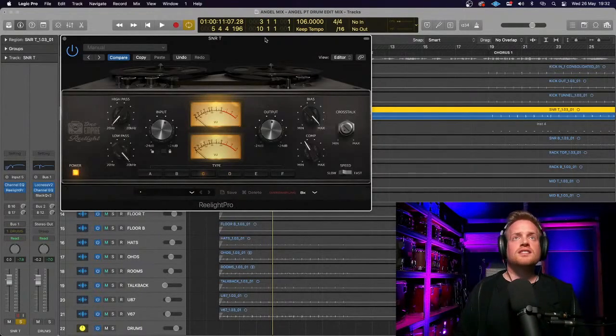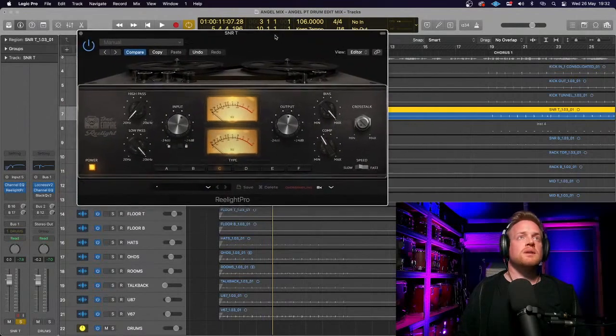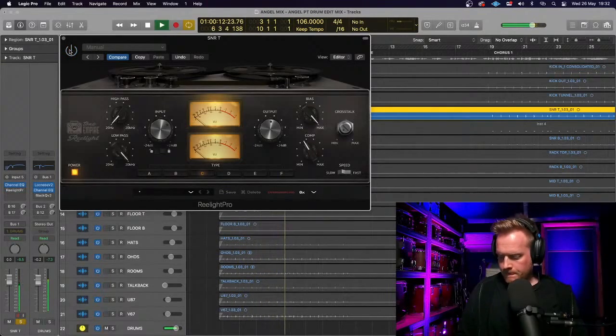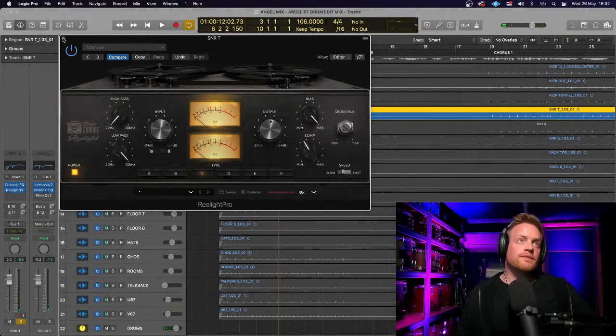So, yeah, I think let's listen to this with and without on the snare drum, because I think it's making a subtle but quite nice difference. So without. Slow speed, fast speed. I think I prefer the fast speed because it's a little bit brighter.